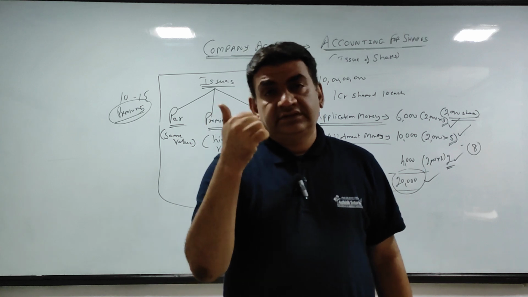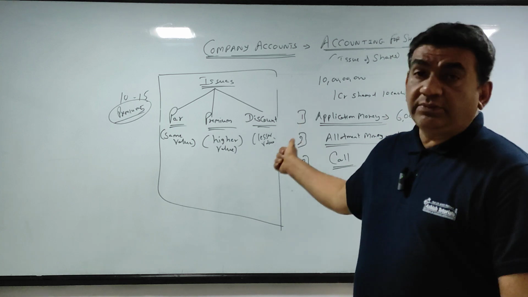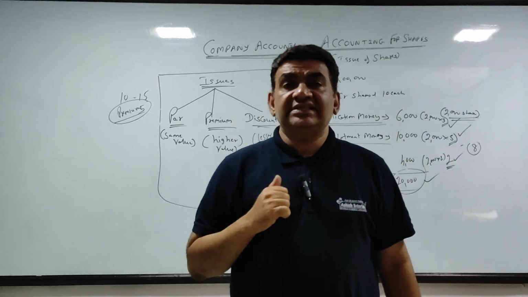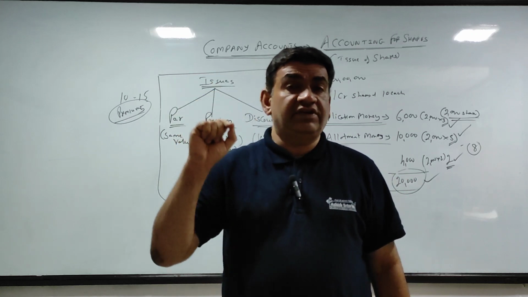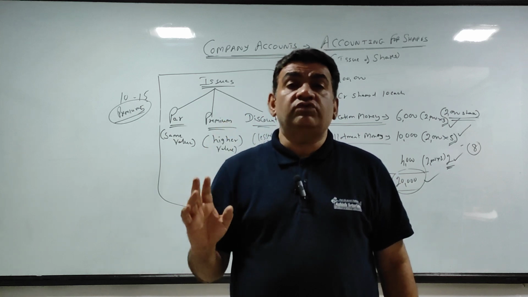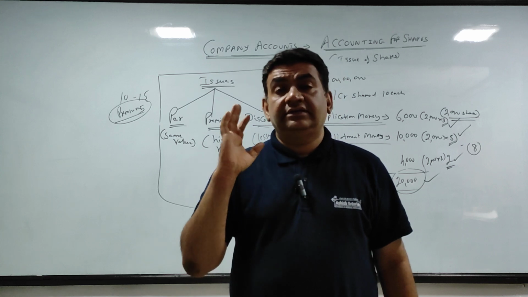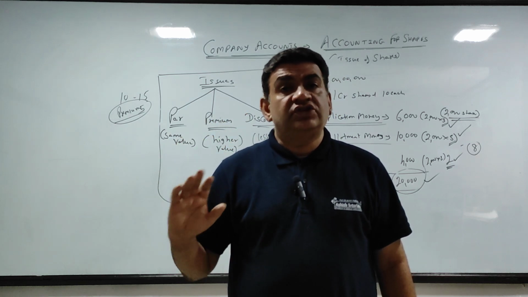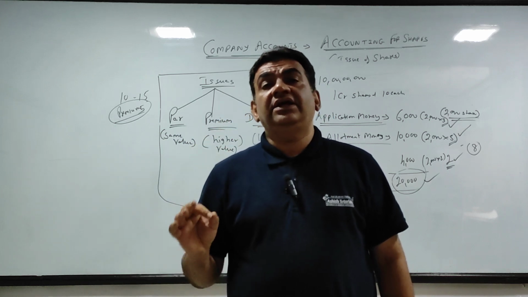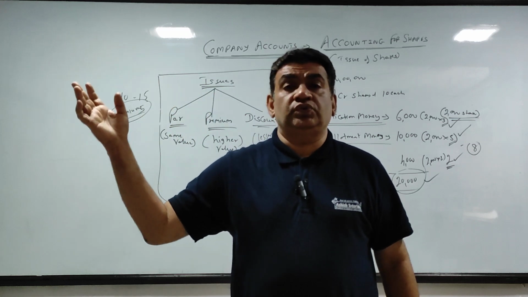There is something called as authorized, issued and subscribed. Subscribe मैंने तुमको बता दिया, आगे जाके डिग्री कॉलेज में तुम लोग बहुत स्टडी करोगे. You should understand what it is. आगे जाके I have discussed each and every objective. Authorized share capital means the maximum shares what you can issue. Now say for example I am a company. I have the authority that I can issue only 10 lakh shares. So मैं 10 lakh shares से ज़्यादा issue नहीं कर सकता. So authorized share capital or authorized shares being those shares above which the company cannot issue.